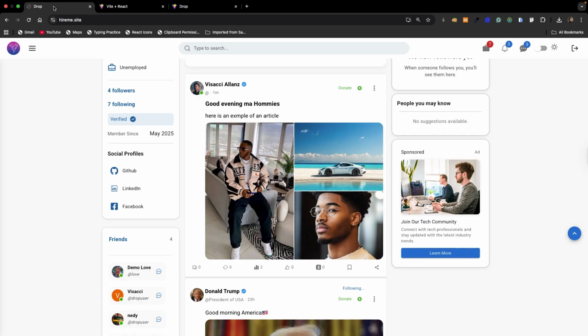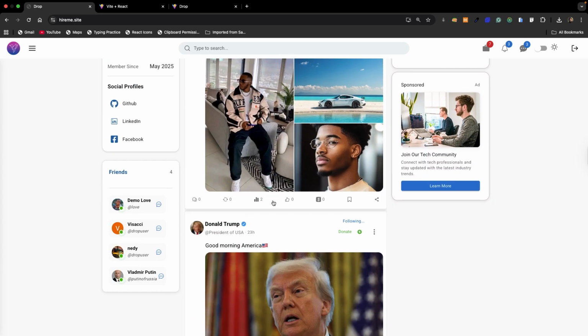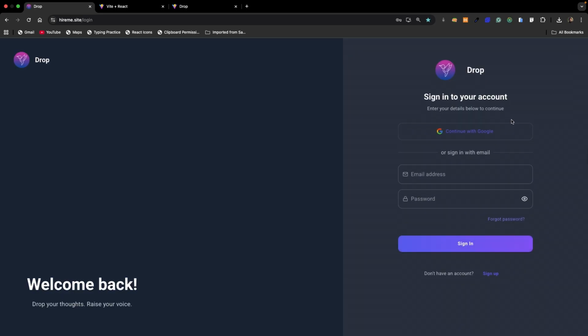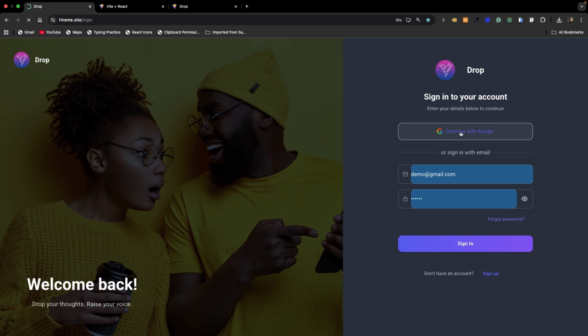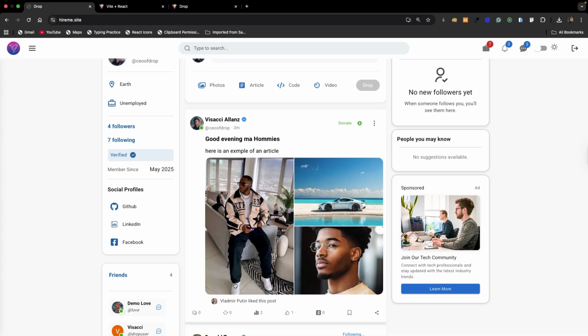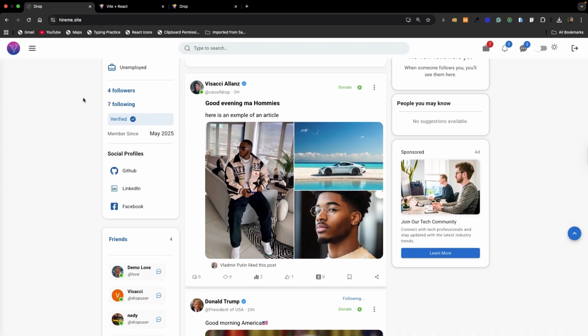It has to show right here, so let me first log out real quick. This is a bug that I have to fix. I'll log back in again. Alright guys, when I logged out and logged back in, the like actually reflected.